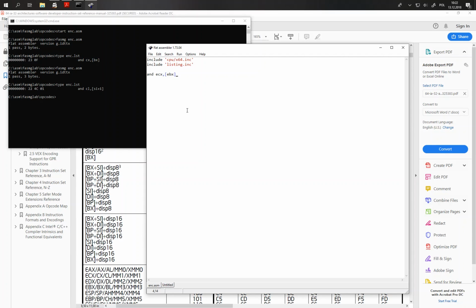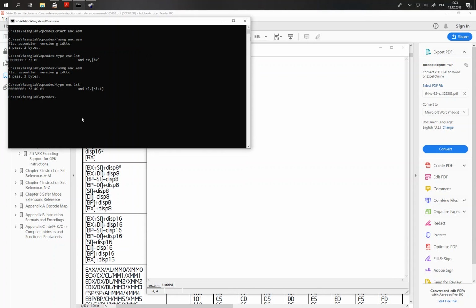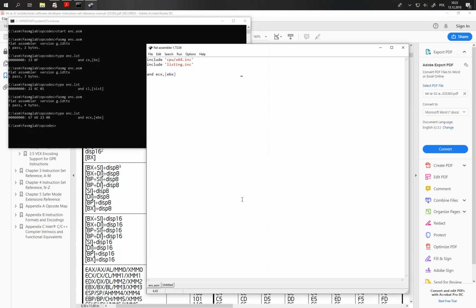Let's go back to the 32-bit instruction. And now you can see that the same 2-3 opcode is here, but not in the first position, only after a couple of prefixes.